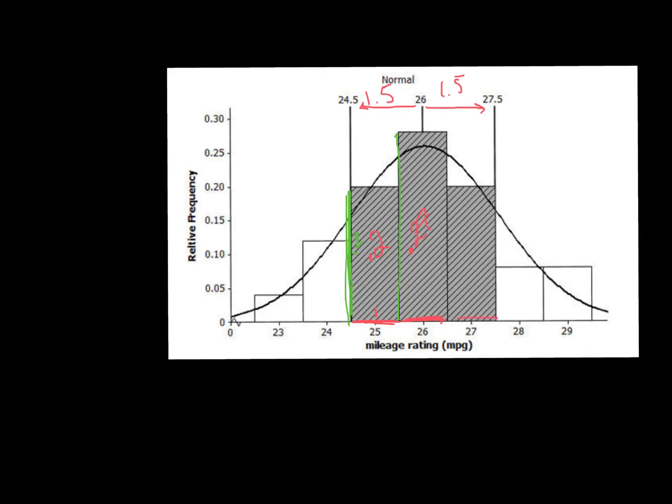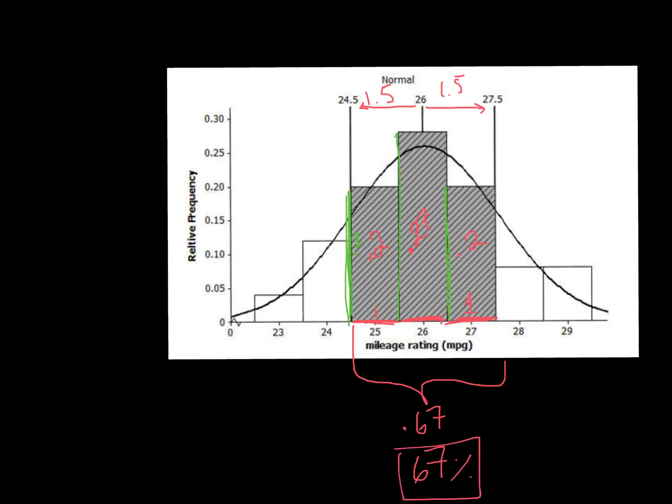We do the same thing for this bar here, right? This represents 1 mile per gallon, and the total vertical distance represents the frequency, and so that's going to give me, again, let's call that 0.2, an area of 0.2, or 20%, right? And so when I add these all up, I find that this whole piece here is going to be 0.67, or 67% of the data.